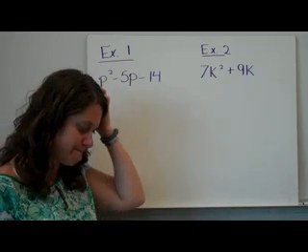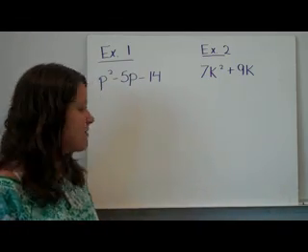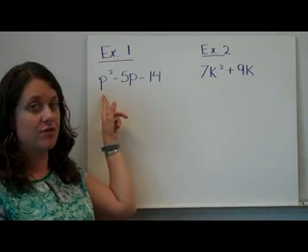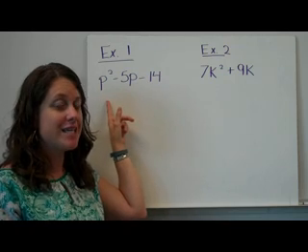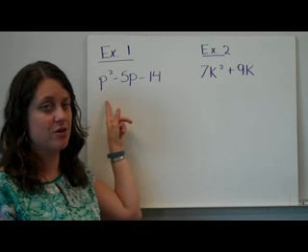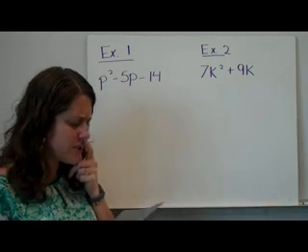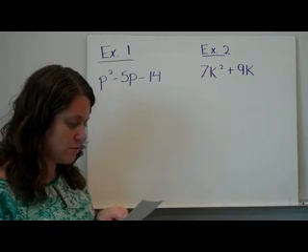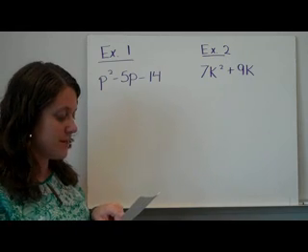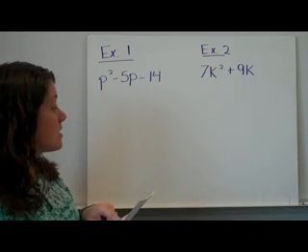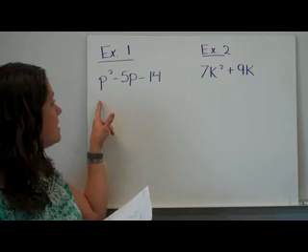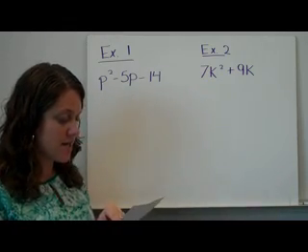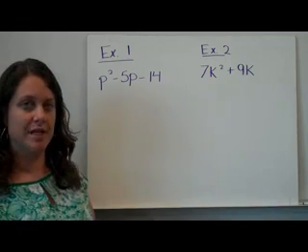Let me think. Does it have a greatest common factor? No. If it doesn't have a leading coefficient, or the leading coefficient is 1, it does not have a greatest common factor, so I can skip that. So what should I do next? Does it have only two terms? No. Does it have only three terms? Yes. Is it a perfect square trinomial? Well, p squared is a perfect square, but 14 is not a perfect square. Can it be factored? Well, let me check.